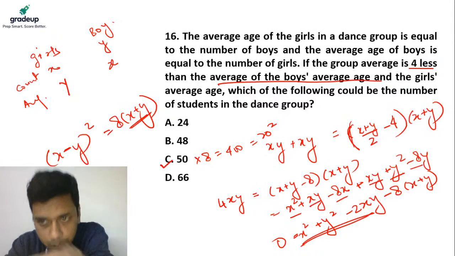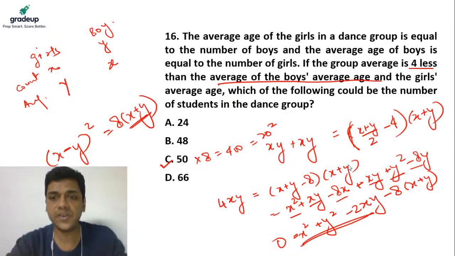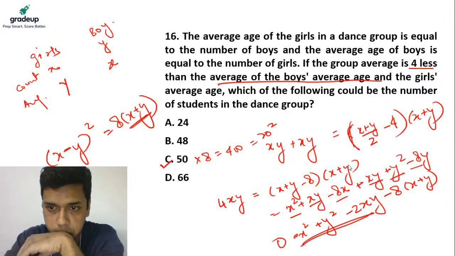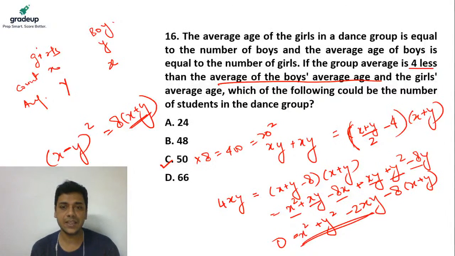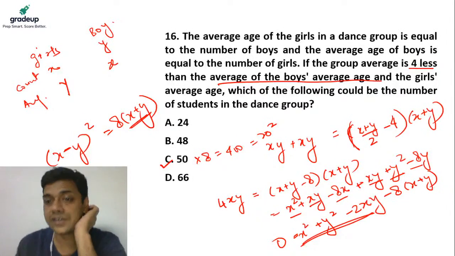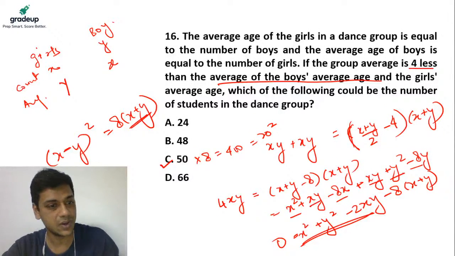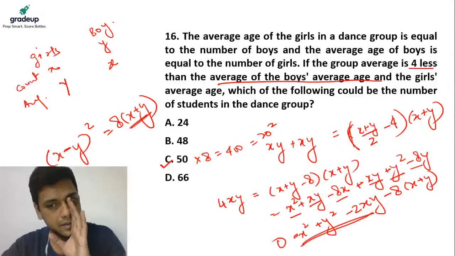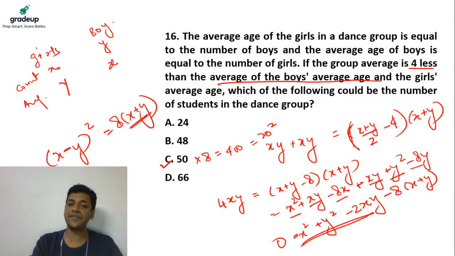Okay, so a shorter way of doing it. Okay, but when it comes to CAT, frankly speaking, you need not be worried about shortcuts. In CAT, you will have ample time to solve any question, so don't worry about it. There's no dearth of time. You will have enough time to solve any question.